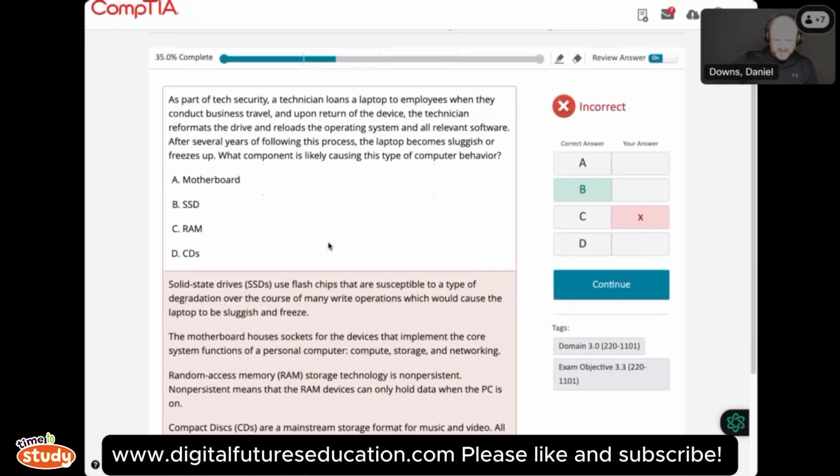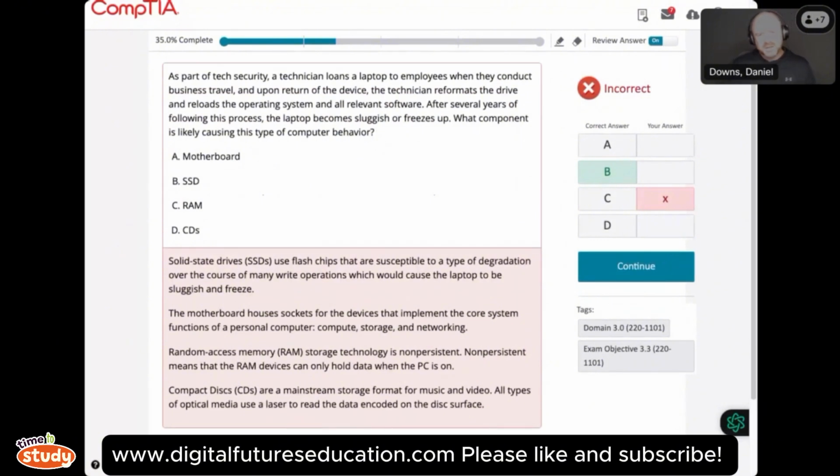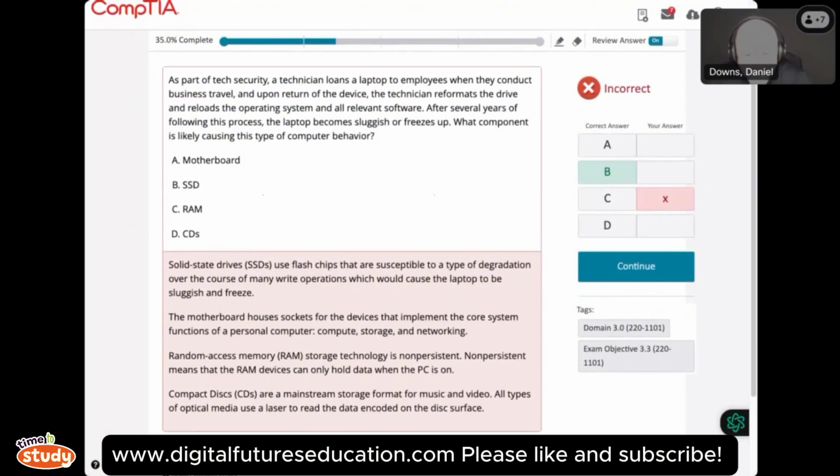Well, how's it SSD? I'm confused. Why would that create an issue? Let's learn. Use flash chips. Oh, degradation of flash chips. I would assume, in my mind, we haven't used SSDs where I worked. We installed SSDs instead of the old school hard drives. We flipped everything out. So I would have thought, oh, SSDs are just faster.